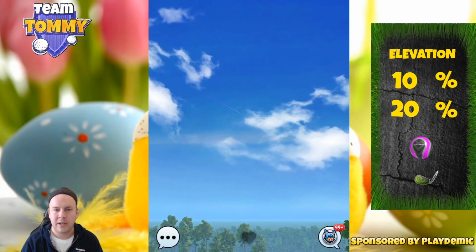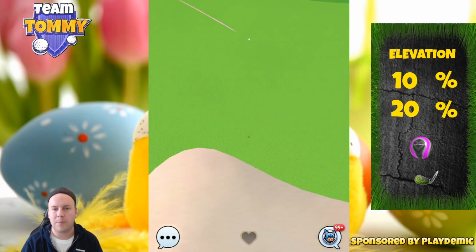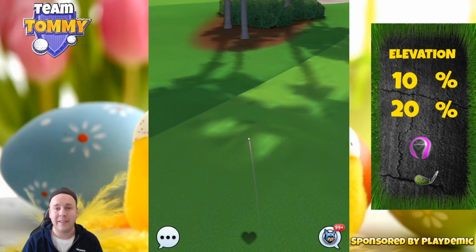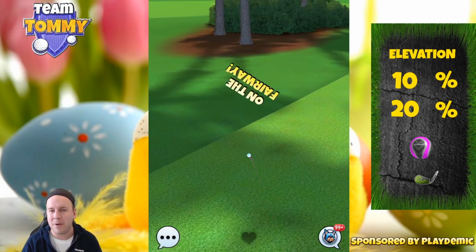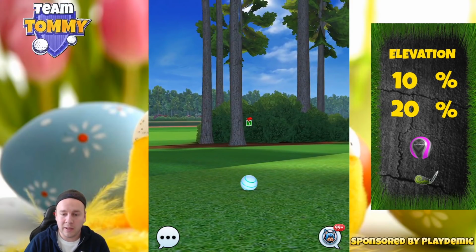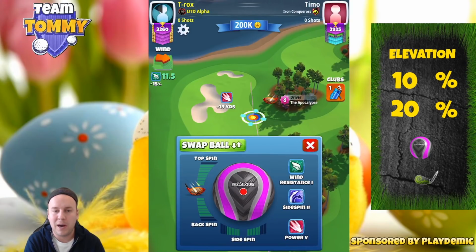And the ball here is going to bounce on the fairway nicely, and then it's going to go up to the left here over the bunker, and we are going to be behind the trees. This is going to be a bummer because we will not be able to play for the pin. And the thing that I would suggest us to do is actually play with a power 5 ball.